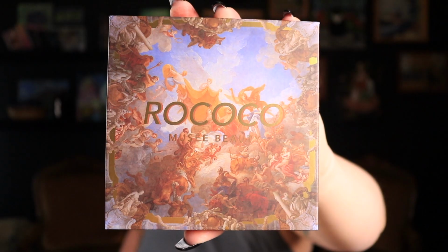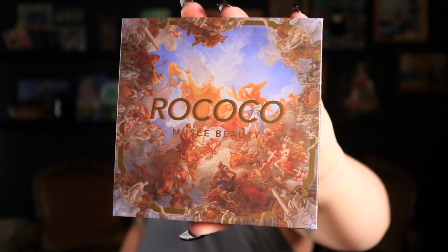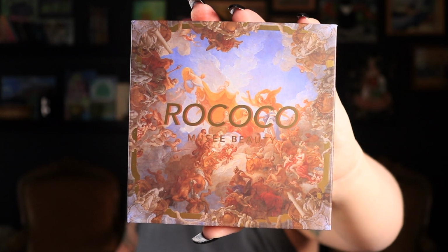I mean, first off, I think we should just take a moment to appreciate this absolute grand slam of a packaging moment. I mean, that is just over the top, out of this world, stunning. And as unfamiliar as I am with the Impressionists, that is even more true with the Rococo era of art. So for me, I'm just gonna try and appreciate the palette for what it is in front of me. I'm sure a lot of the references will be lost on me, but if any art history buffs are out there, please leave your little tidbits of wisdom down below.